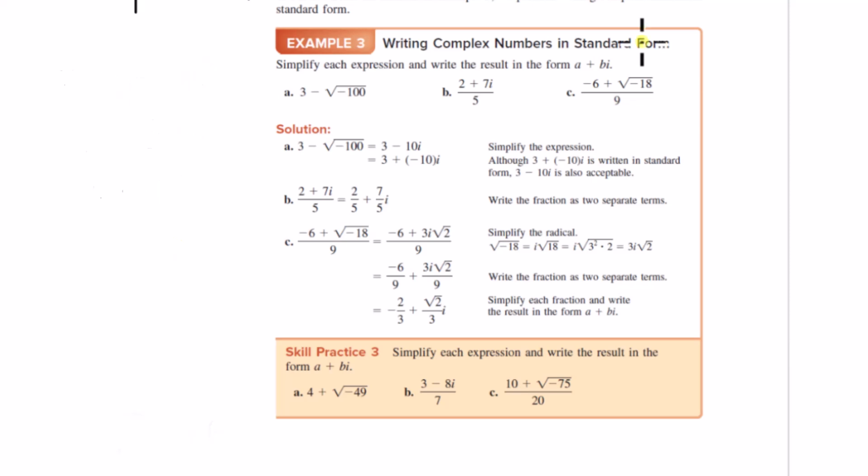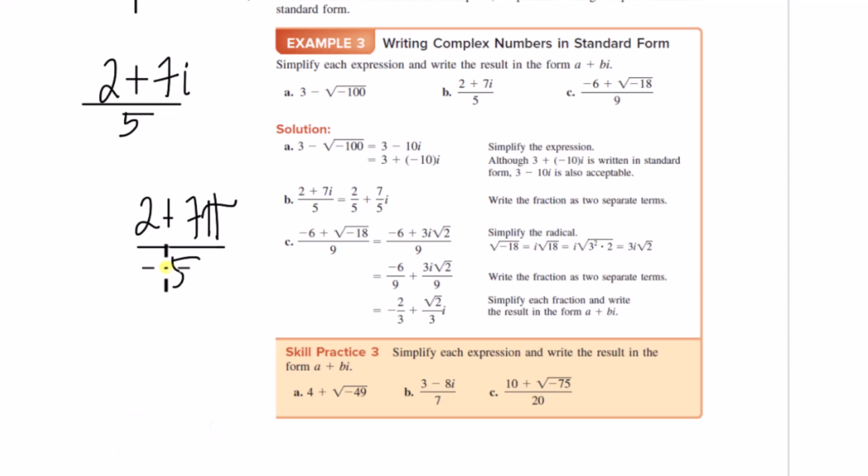What about this: 2 plus 7i divided by 5? If this were just like 2 plus 7 pi divided by 5, we might say this is fully simplified. It's just personal preference, what looks more organized to you. We could separate it out into separate fractions, but I like leaving it as one fraction. But in this case, absolutely not. This is not fully simplified. We want to continue to put this in standard form of a complex number, so we can clearly see what the real part is and what the imaginary part is.